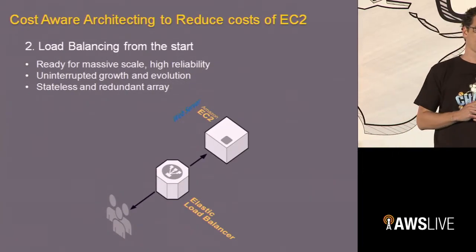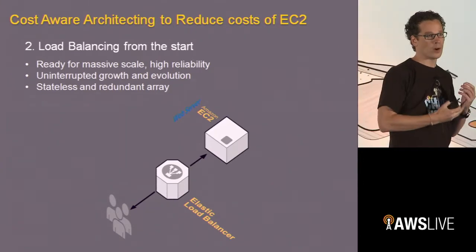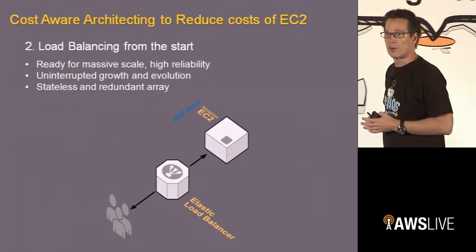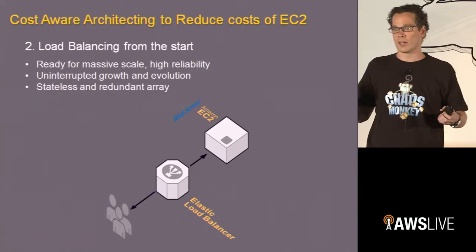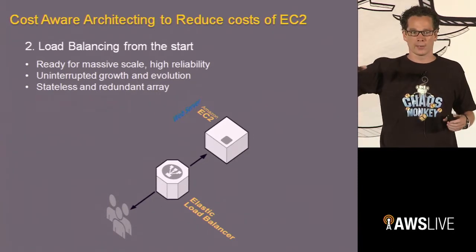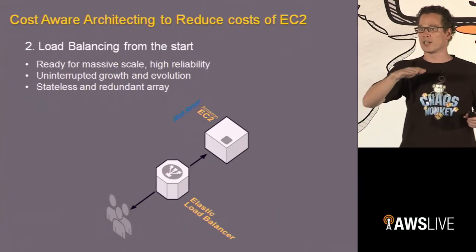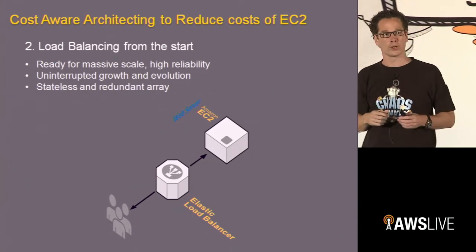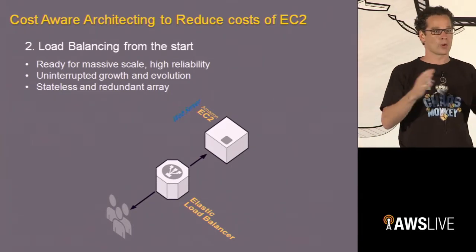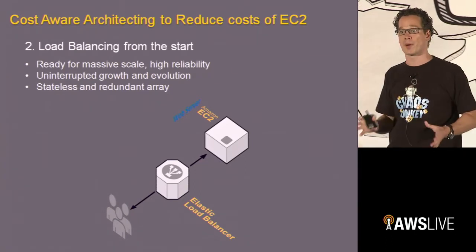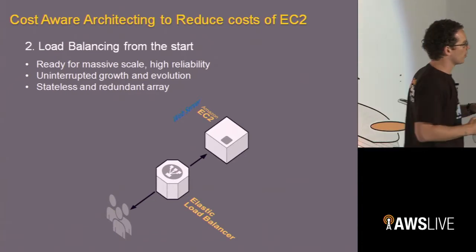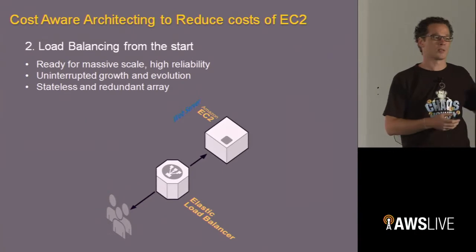A second way to reduce cost is by load balancing from the start. I often get this question from startups: 'We're running on a physical box and we'd love to move to AWS — let's do that when we start scaling.' Is that a good idea? Let's say you go into an airplane and start taking off — is it a good idea to change the engine just when you start taking off? It's very risky. You want to be on that runway with the right engine, because as soon as you start taking off it's literally all hands on deck. So even initially when you have one instance, get your load balancer there so you don't have to repoint your DNS to other EC2 instances — make sure you do it from day one.